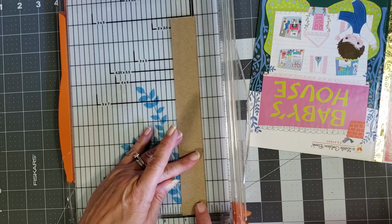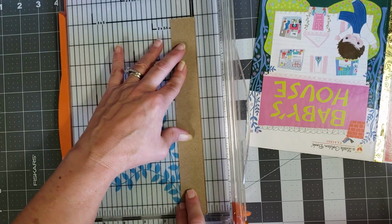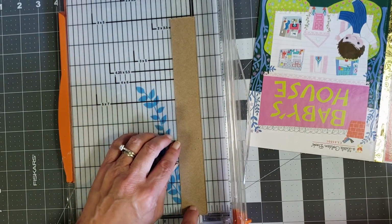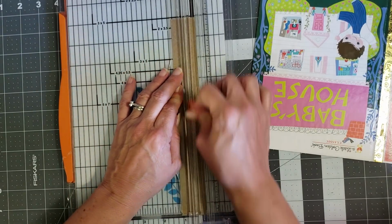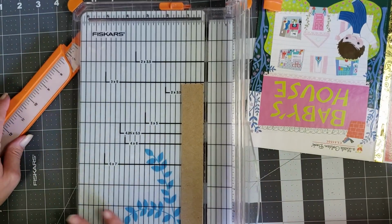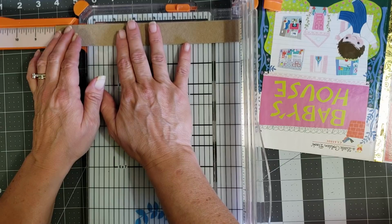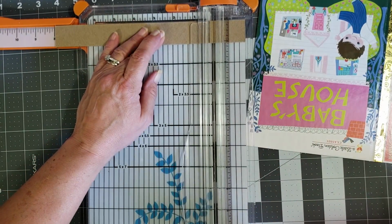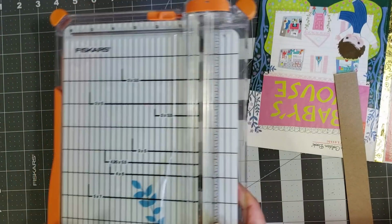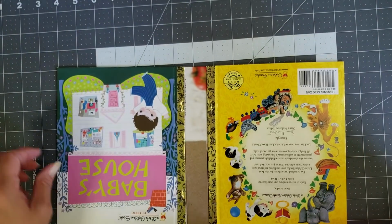So we're going to go to 1 1/8 inch. And we're going to try and get this real good and straight, which is hard when you're cutting a piece this small. But we're going to try. So what I usually like to do is get it lined up and then close and cut. Oops. Okay. And then again, we know that our spine is 7 7/8 inches. So we're just going to trim this at 7 7/8 inches. Lost my blade again. Y'all, this thing is so old. I have used it. And I have a Martha Stewart trimmer, but I tend to like this one better because it's got that little string in there that helps you to line stuff up a little easier.